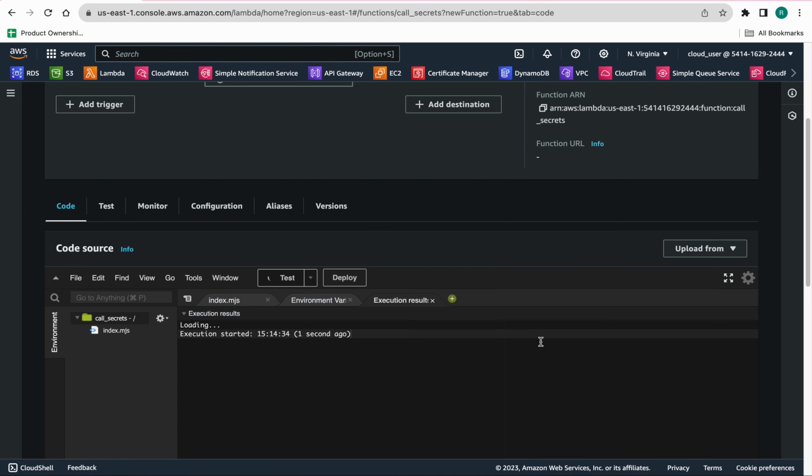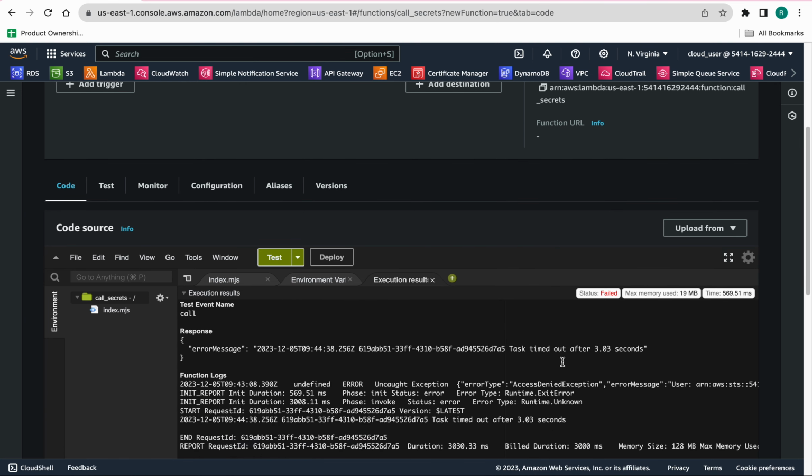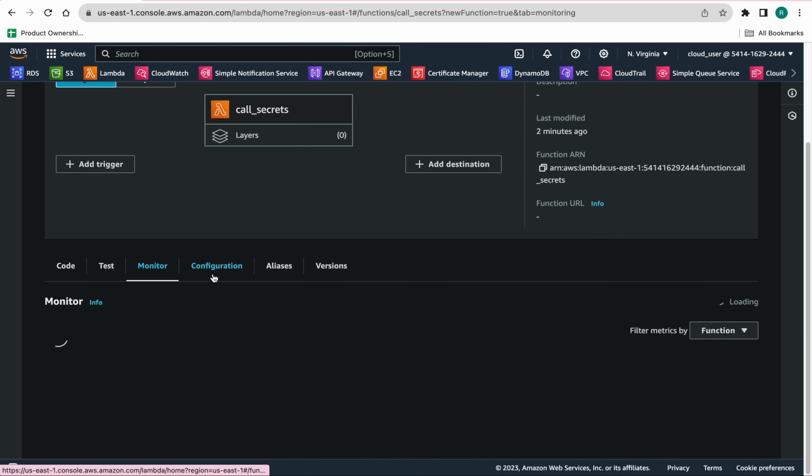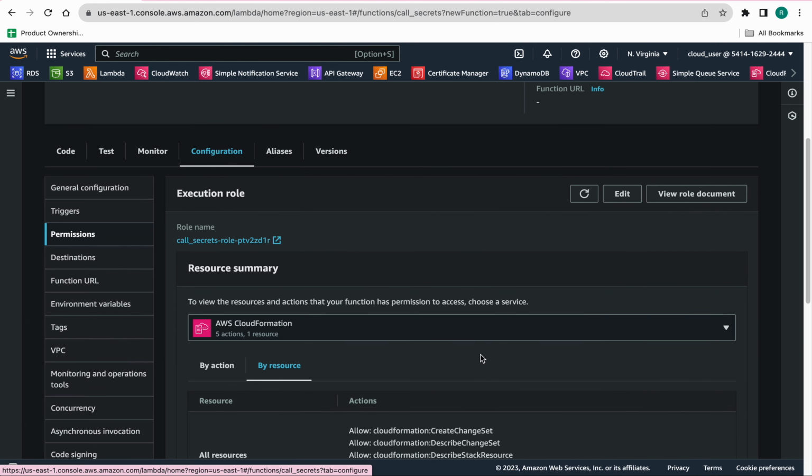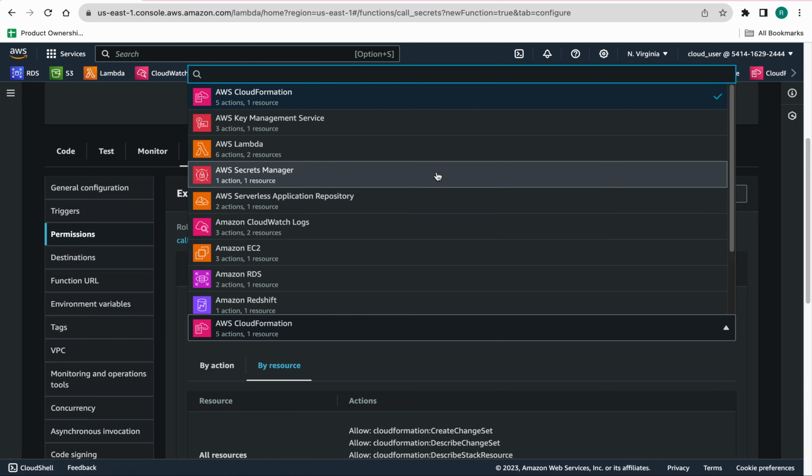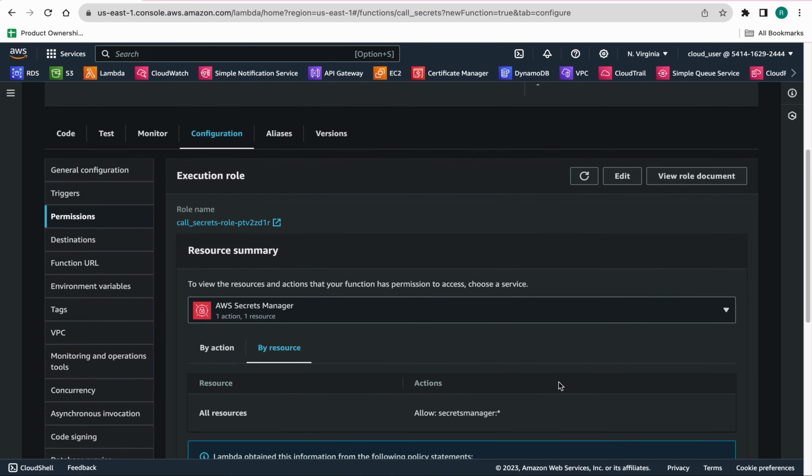Okay, now I am running it. Again, it is getting an access denied message. Why? Whether the permission has been added or not. Okay, it has been added.